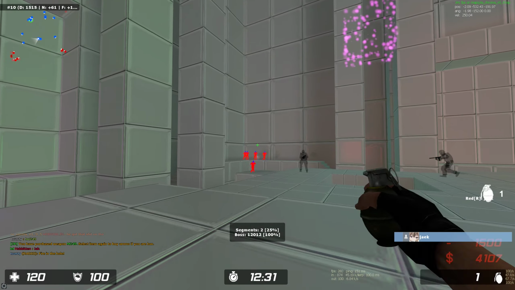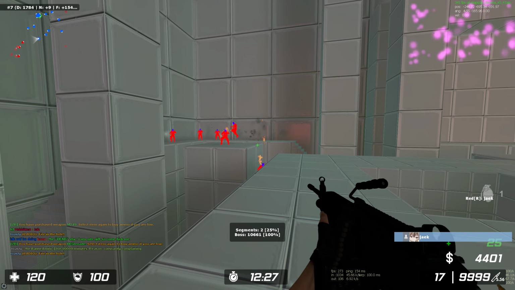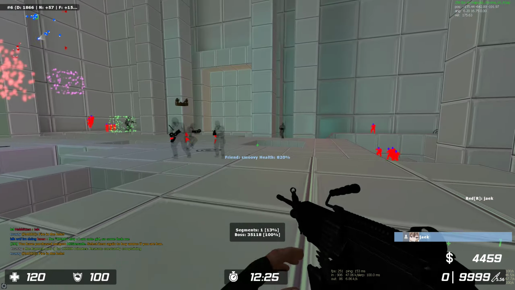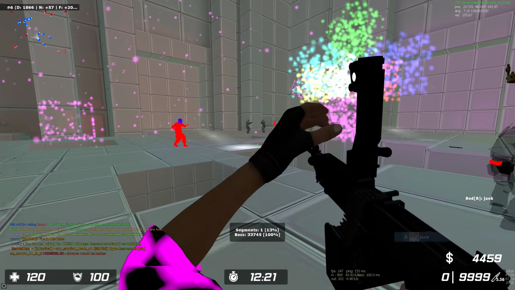So when that cube comes down, we're gonna get away from it, and then when it disappears, we'll go to the cube where it was. Anyways, just make sure you don't move yourself. This is how people actually got in here.